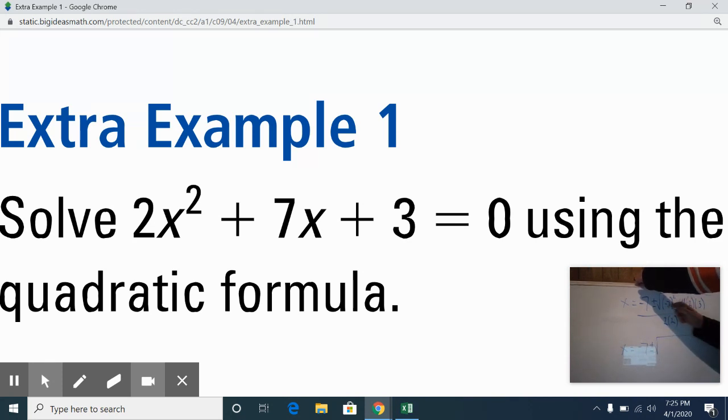Let's do this math together. Negative 7 squared is 49, minus 4 times 2 is 8, times 3, 24. All right, so what I'm going to do right now is take that and simplify it even further, okay? So 49 minus 24, what's that going to give me? I'm going to erase this right now and replace that with 25.